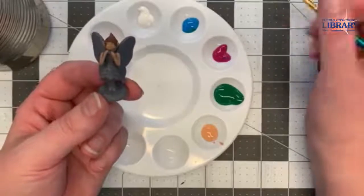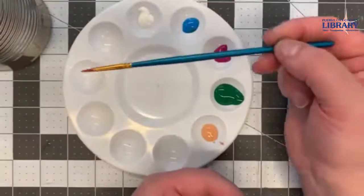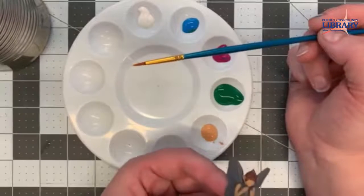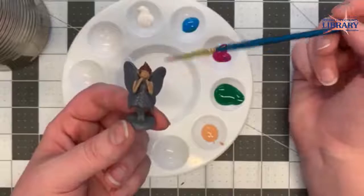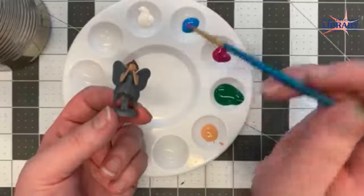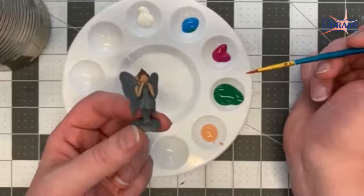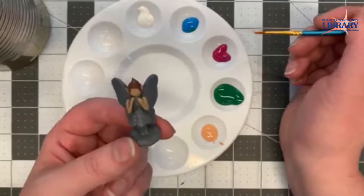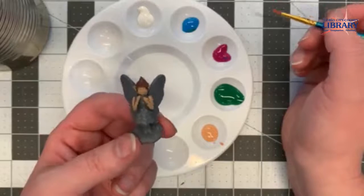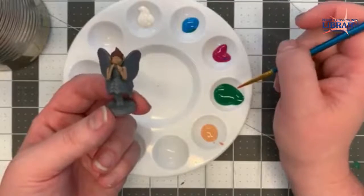It's really not terribly difficult, but I do highly recommend a couple of different things. Number one is this really fine tipped brush that I have here. A bigger brush is just not going to get the detail orientation that you want. And then I also have either acrylic or craft paint on my palette here. This is just your basic Sargent acrylic paint. The reason I do that is because it's just a nice matte paint. It's not terribly expensive. You don't have to worry too much about the expense or the finish or anything like that.